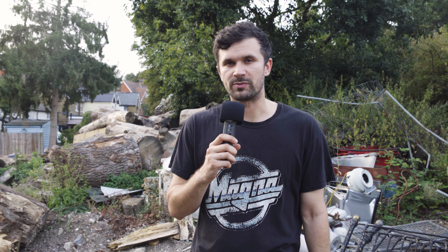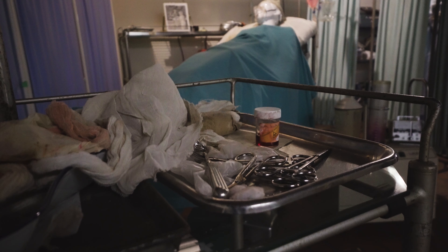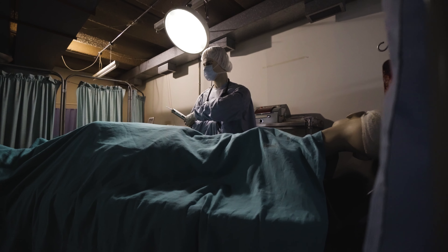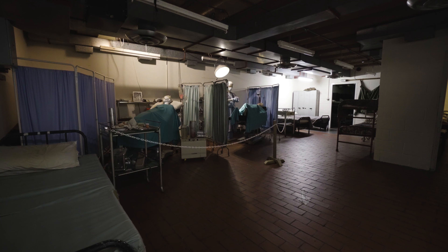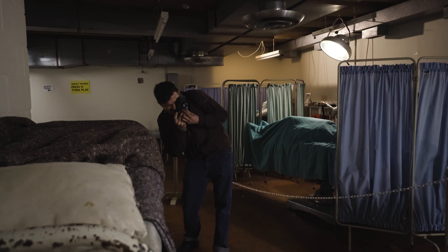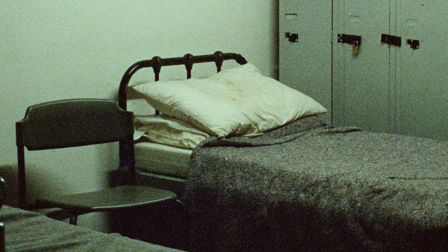This is the sick bay — probably where I would have been stationed. The faint smell of expired medical supplies, the mannequins which I can only assume come alive at night and perform horrific surgeries on each other, and the fact that my camera's facial recognition was going absolutely wild for no reason at all really meant this infirmary was giving me heebie-jeebies big time. I did squeeze out a photo though — it's very boring, but there's something about it I just really like. Maybe it's the way the CineSteel handled it, maybe it's that 60s-70s aesthetic with the metal-framed bed and lockers behind it. Or maybe it's the lightly shat pillow.